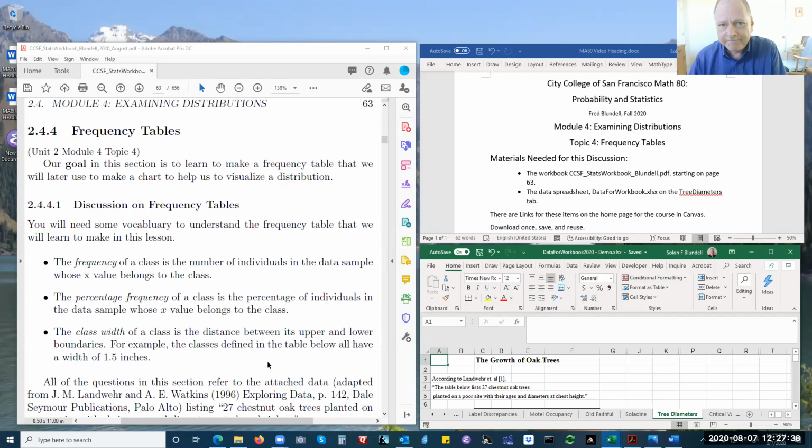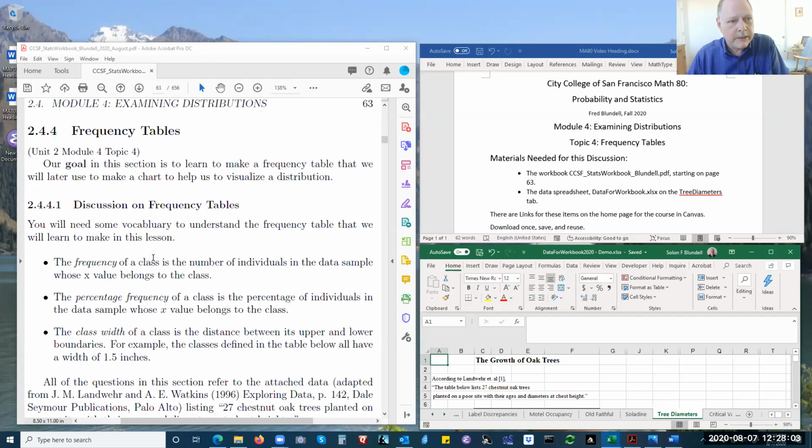And also I want to just get you started in case you've never seen Excel before on how to do the editing and formatting. So we'll come to that Excel part of the discussion in just a minute. Let's look now at the workbook.